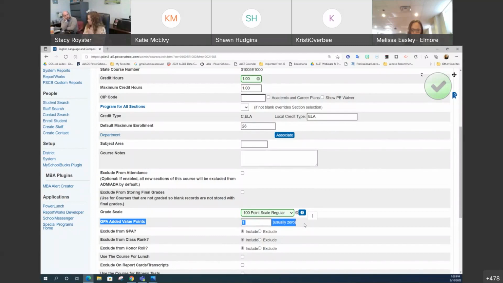No, if it's in there, it's going to add. But if you don't want it in there, that just means you pull the unweighted. I want it to count, I want it to have a weighted standard. I want it to add the quality point to my normal standard GPA, but I don't want it to add 10 points in calculating numeric. So what's going to happen? Sean said he wants it to count the added value in the standard, but he doesn't want to count it into the numeric. Well, that's fine.